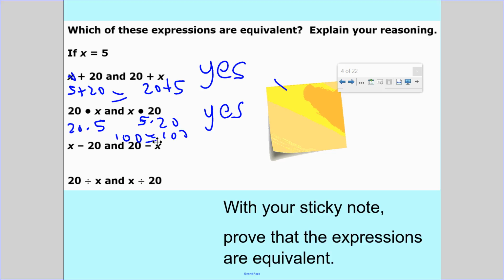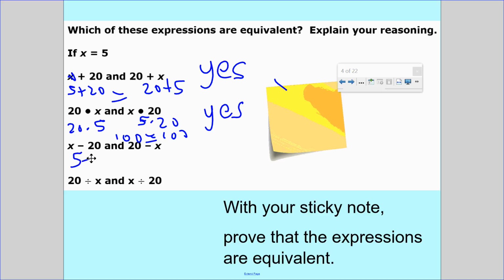So addition and multiplication: it does not matter which way you add or multiply. You can add the first term to the second term, or the second term to the first term, and it will still be equivalent. Or when you multiply the first and second term, and multiply the second and first term, they'll still be equivalent. But what about subtraction and division?